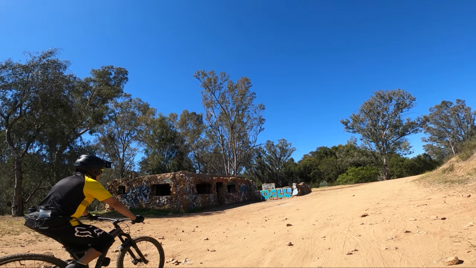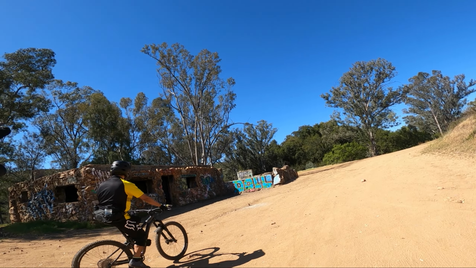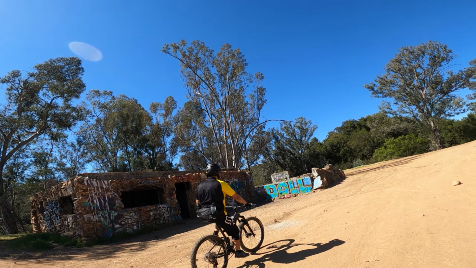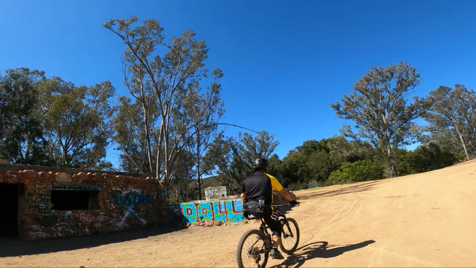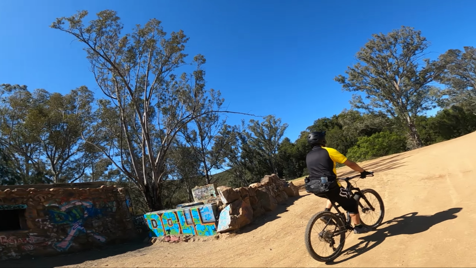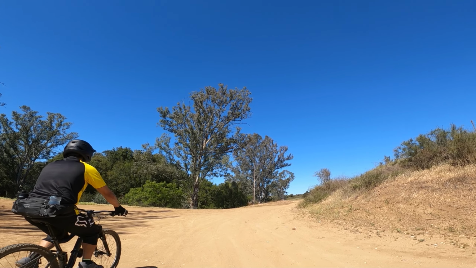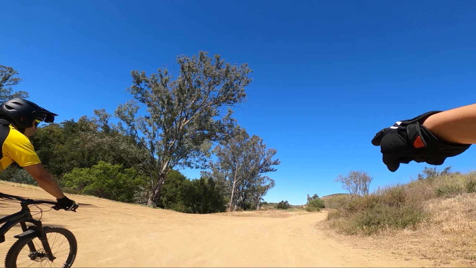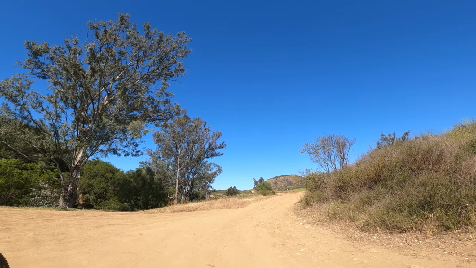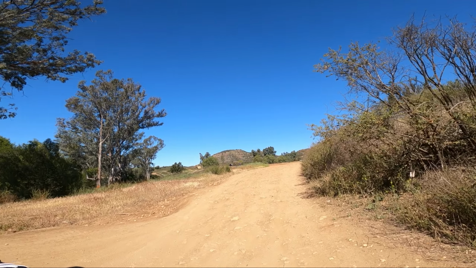So once you've gone straight for a little bit, you should get to this old abandoned brick building, it looks like. So I usually use this as a landmark to know where we go. So you're gonna wanna pass this up, and you're gonna wanna take this right fire road that goes this way. And we're gonna keep going until our next turn off.